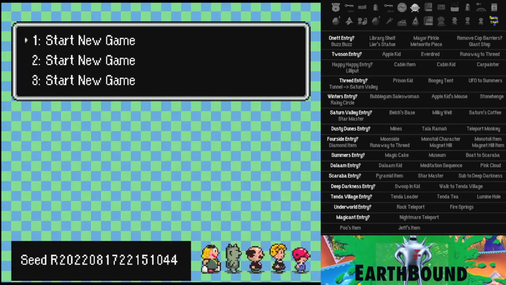I'm going to require 8 sanctuaries to beat the game. For experience and money, I have a 50% boost going on. I have randomly generated food, randomly generated equipment, and I have shop sanity turned on to 3. What is shop sanity? Shop sanity. That's a fun word to say, by the way.